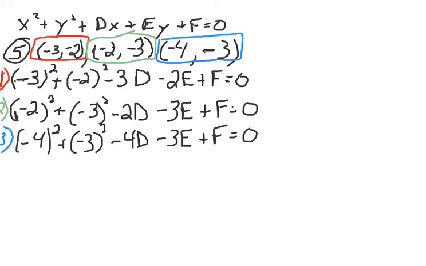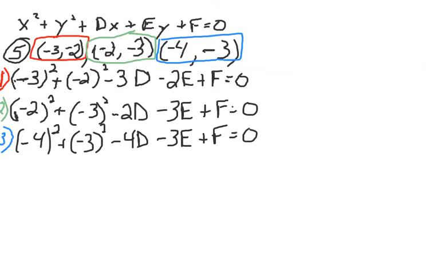Okay, so I've been asked to do problem 5 from both worksheets. The top equation up here is called the general form of a circle. And then in red, green, and blue boxes are the 3 points they give us that are on the circle.